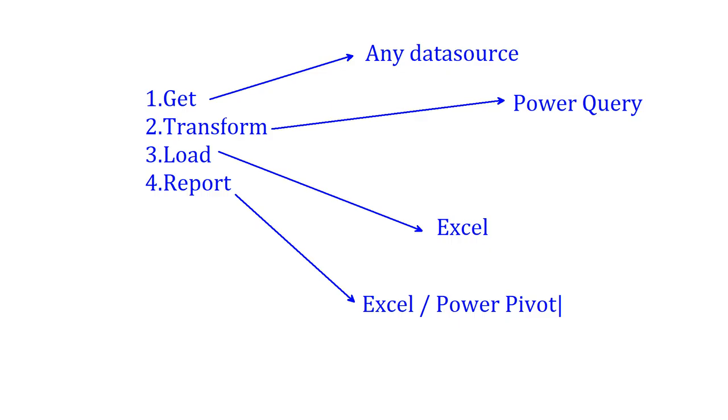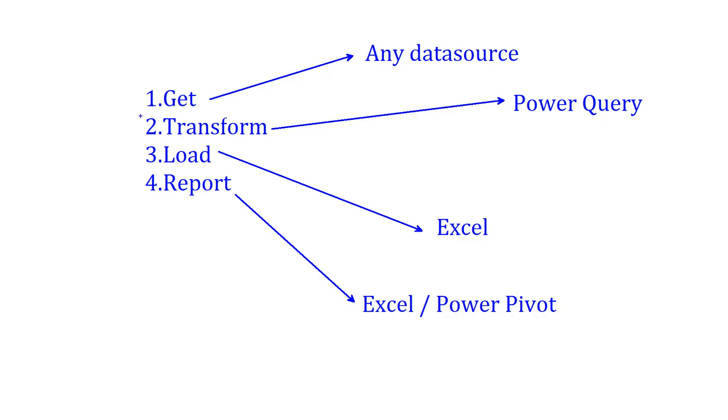We are going to see so many things here. Could you tell me, where are we going to spend more time here? Getting, transforming, loading, reporting. I have four options. Could you tell me where we are going to spend more time? Whether we are going to spend the time on getting, transforming, loading or reporting. Any idea? Transform. Superb. What you said is perfectly correct.